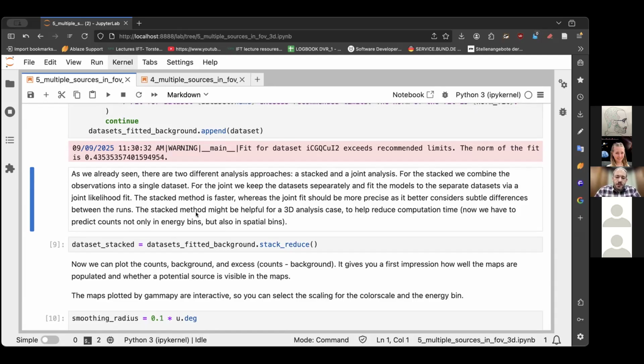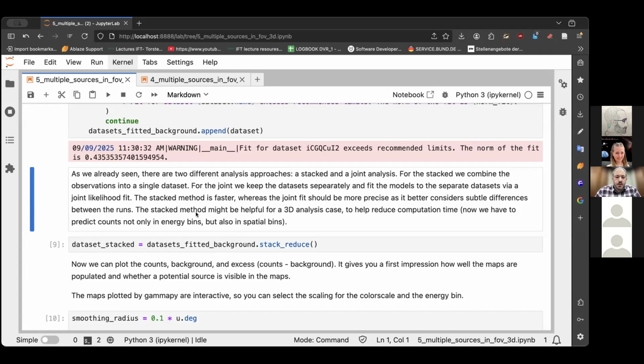Or alternatively, in this case, of course, you have the advantage that the analysis runs much faster because you have only one data set to deal with. It's the quicker analysis, particularly if you run analysis for the first time. What you can also do is keep your data sets separately and do a joint fit.